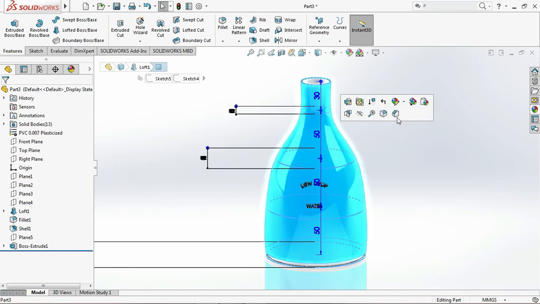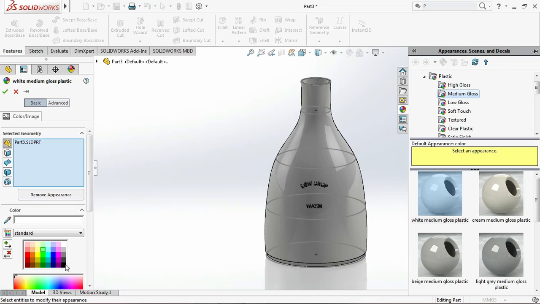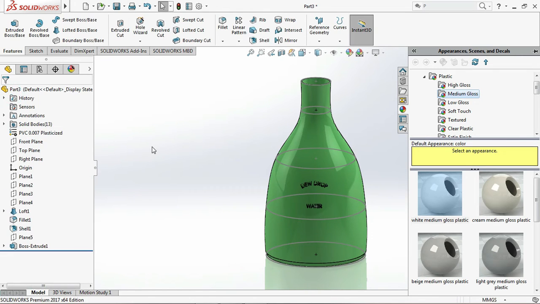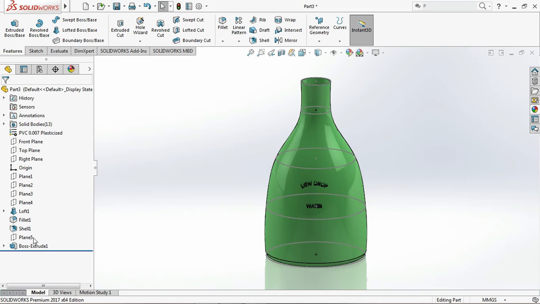I also want to give a color to this part, so let's choose this color. That looks nice. That's how to make a simple bottle like the one you see, using the loft feature.